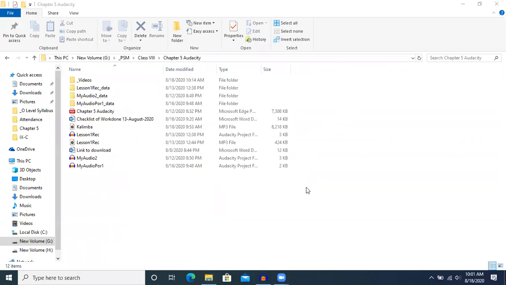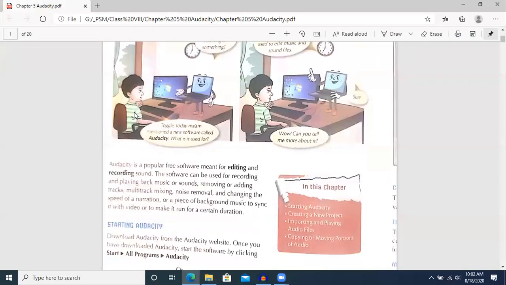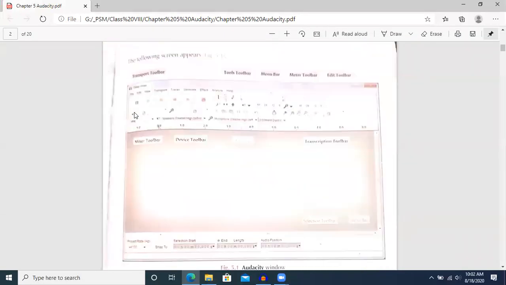Last time we went through the reading of the chapter and some different terminologies and the tools used in Audacity software. This chapter, chapter number 5, is basically about a software called Audacity. In the last classes, we have seen the whole procedure: how to download Audacity, how to edit a simple audio file, and how to import files.